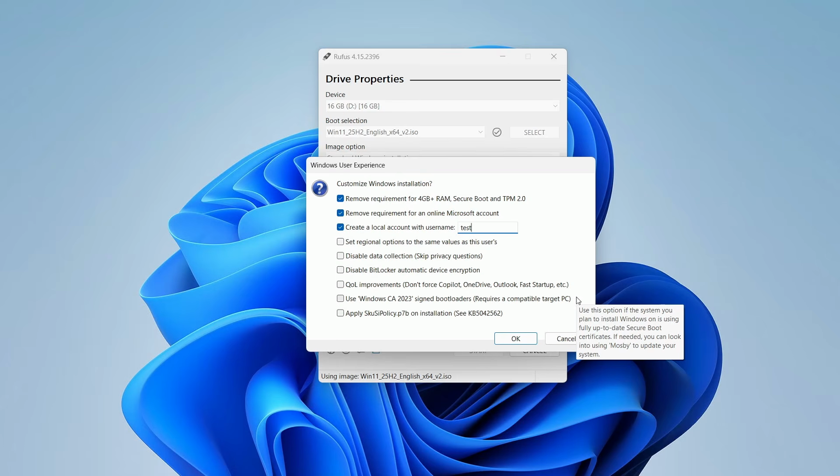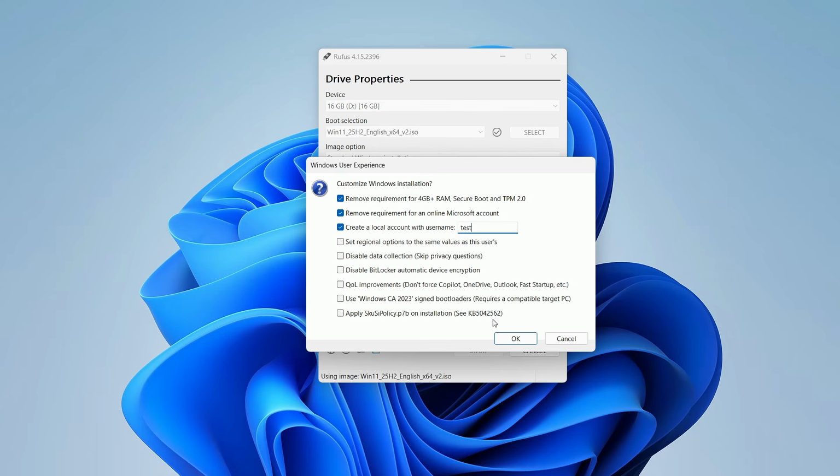Microsoft periodically updates the digital certificates used for Secure Boot. This option forces the USB to use the newer 2023 certificate instead of the older 2011 one. Bear in mind, you should only check this option if your computer's motherboard BIOS is fully up to date. Otherwise, the USB might fail to boot. Then lastly, we have this option. This is a highly specific fix for a Microsoft security update that revoked older boot managers. Checking this applies a policy file that ensures the freshly installed operating system won't immediately hit a Secure Boot violation block when it restarts.